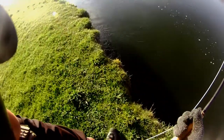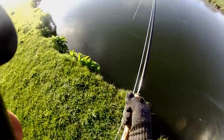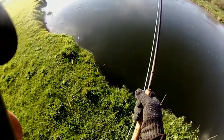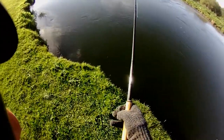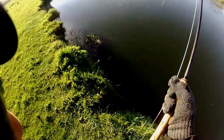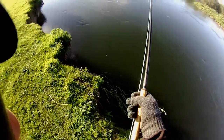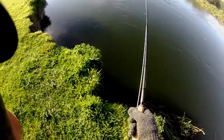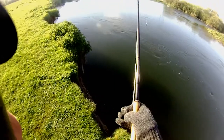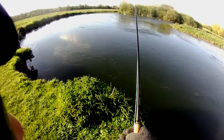There he's going. There he is. Look at that. He's a big, big fish. Very powerful fish. Now we can play him in this back head if we can. He's gone back up. Up we go. Oh, he's running. He's running up. Oh, he's going right up. He's broken the surface.